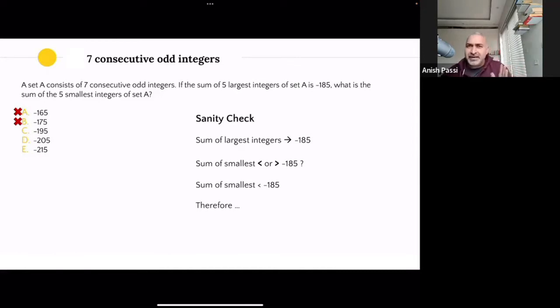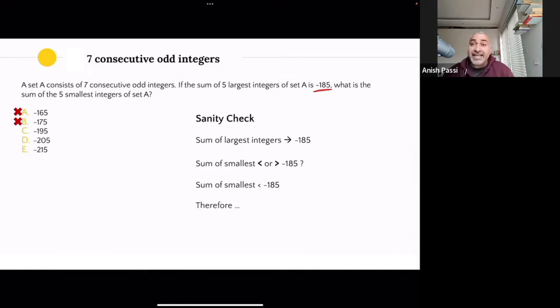Arre, plus karna hai, minus karna hai. Or arre, when I was taking the equation to the other side, I made a mistake. That is human. That can happen with anyone. But if you don't even realize that, oh man, for the 5 largest, the sum was this value, so for the 5 smallest, how can the sum be greater? If you're not even asking that question, then you are not doing quantitative reasoning. Then you are just doing what an Excel can do. This is the difference between you and an Excel.